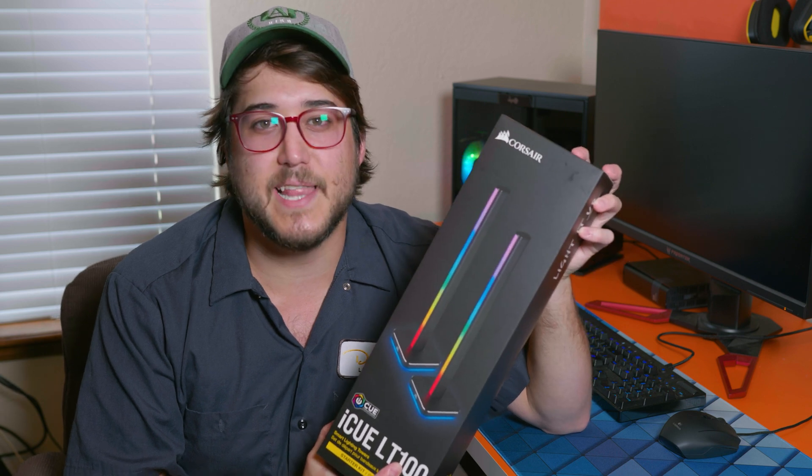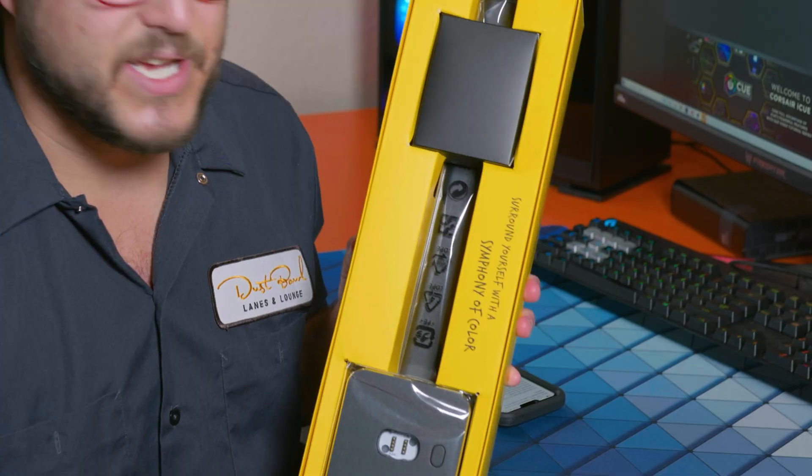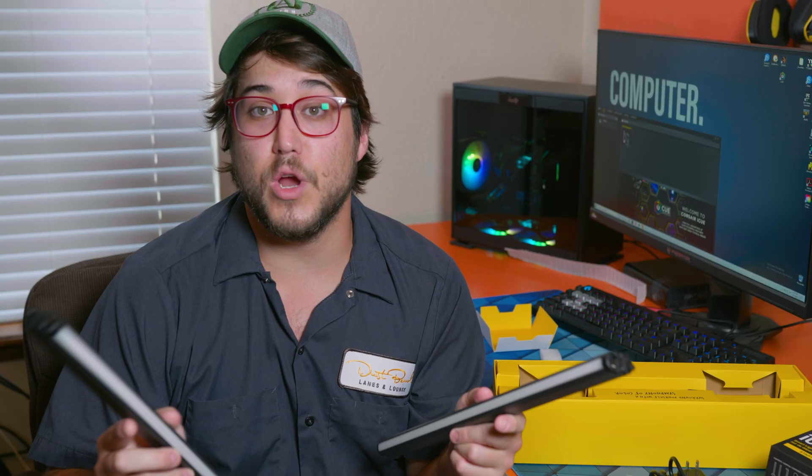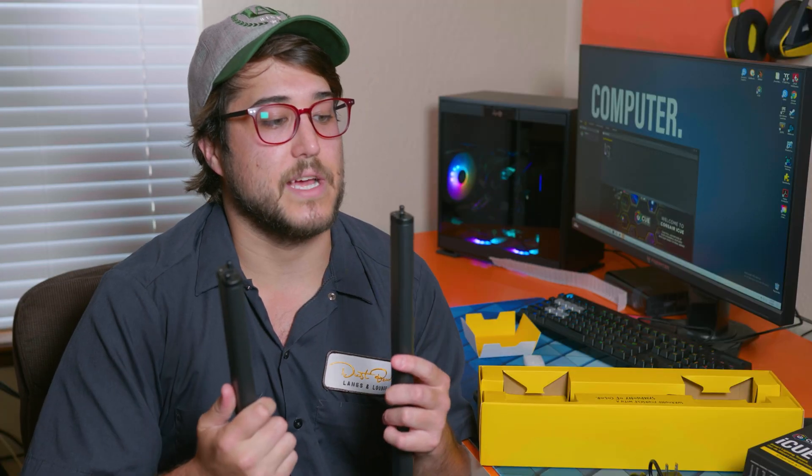Let's open this up and get right into these light machines. There's nothing like a good healthy box. Look how nice that packaging is. We've got two light bases with one of them being the controller, a power cord, two 422mm towers with 92 total LEDs between them. These things feel quite substantial — the construction is meant to last. We've also got a micro USB connector cable and a really cool addition: the removable headset holder. It's a cheap piece, but it's cool that they added it — they didn't have to.